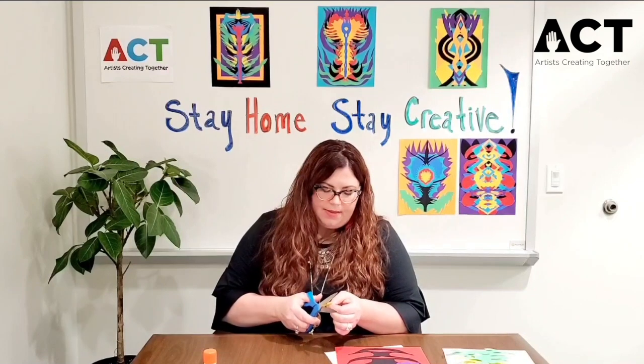Lastly, I feel like just a few little details I'm gonna cut. I got this little tiny little piece of yellow paper I folded in half because I'm gonna make kind of like a little piece of yellow pollen that will go on top of the very top of the flower.